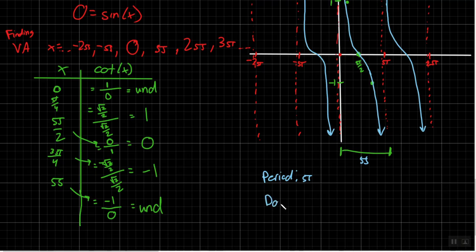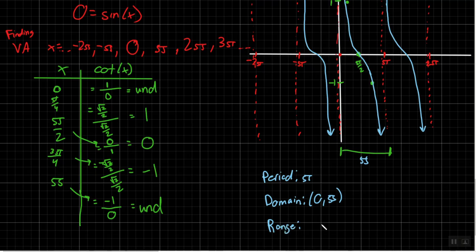Lucy, what's my domain? Where did I start my graph? Yeah, 0. Oh, it shouldn't be brackets, I should do parentheses. 0. And where did I stop? Because it was an asymptote. It was undefined here. Where did I hit my next undefined? Yeah, pi. So I went from 0 to pi. Then there was the asymptote. I can't go anymore. Then what was my range of this function?